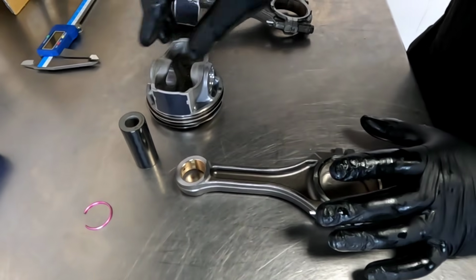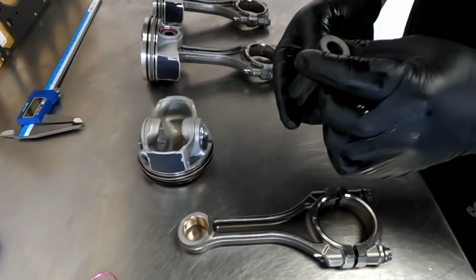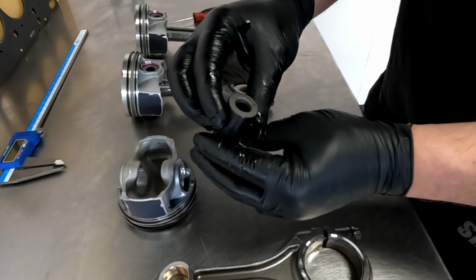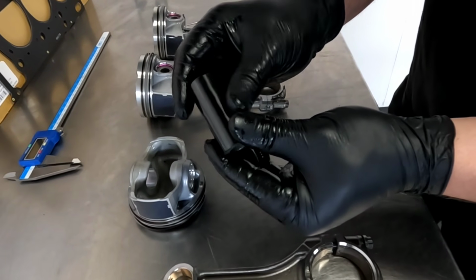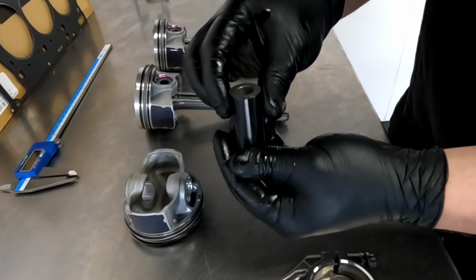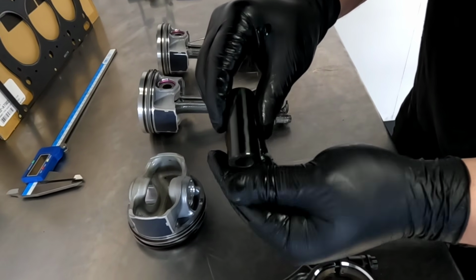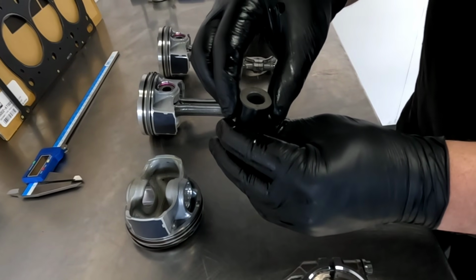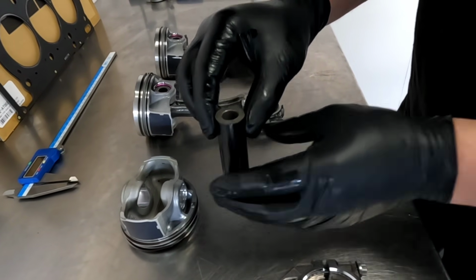So let's take a look at the wrist pin. From a stock engine, I have never seen a wrist pin that thick before. It also looks like it's got a DLC coating on the outside, and this will help to reduce friction losses and any scuffing from the pin bore. Let me grab my micrometer and let's see what this measures up at.